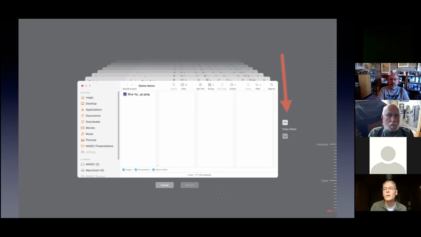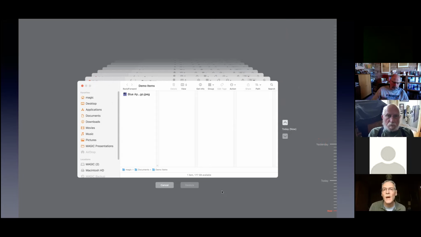Now you can use these arrows on the right side here and step back in time to find an earlier backup that might have those missing files. Or you can use the chart on the right side of the screen that's listed by time and days.